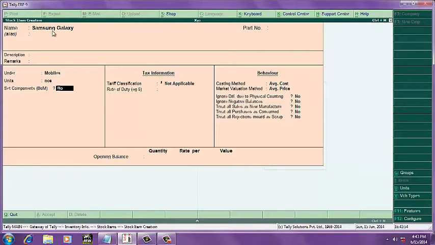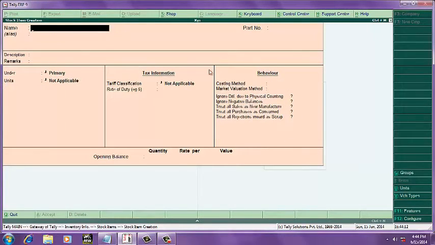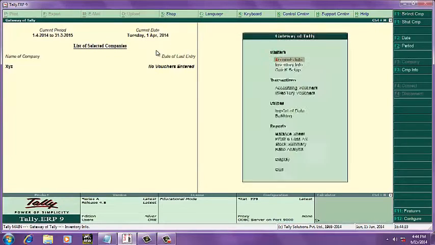Stock item name is Samsung Galaxy. Group is mobiles. So Samsung has so many models, that will come under group mobiles only. Then next step is press escape key to go back to gateway of Tally.